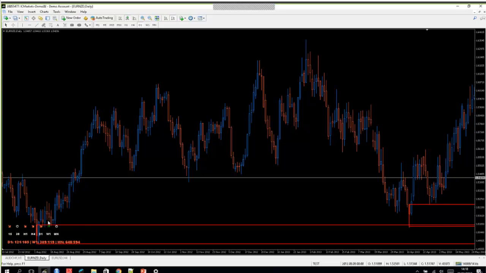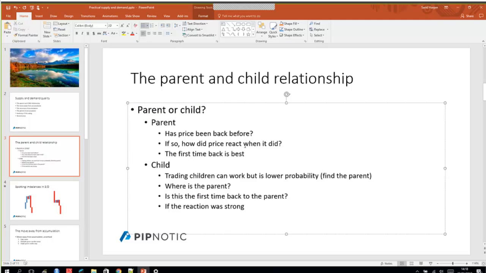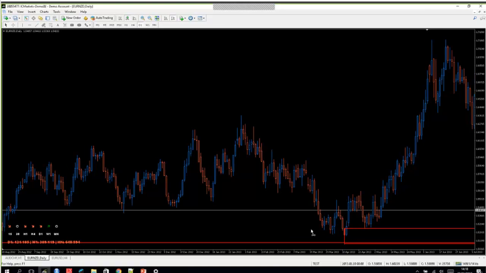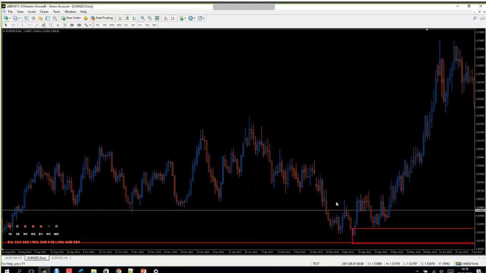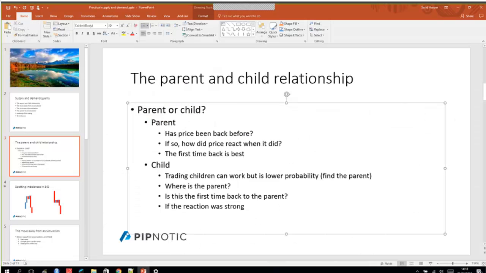This was established. We had trading just above the area here. Price poked into the area here, and then we left very aggressively. If price has been back there before, how did price react when it was back there the first time? You could see when it was back there the first time, which is pretty much here, after it was established, price really shot up higher, which is good. So that tells us that this area here is potentially going to hold, or there's a higher likelihood of it holding in the future than not, depending on the news, of course. And if this is the first time back, well, this is like a kind of thumbs up. This is good. This is what you want to see.